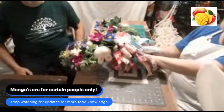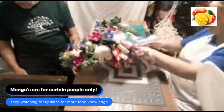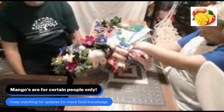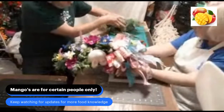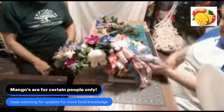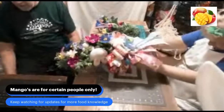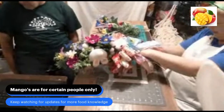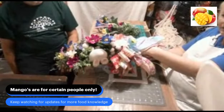What happened to my green scissors? I don't know. You set them down. You probably threw them in the trash like you did the other ones. I'll be digging through there because those were my brand new good ones. I'm going to trim up these tails so we quit scraping across the table. Sure you didn't leave them underneath here somewhere? I looked. They could have fell on the floor. I probably walked into the other room and set them down. She loses stuff all the time. I do. I set them down and I forget where I set them.